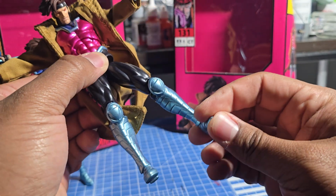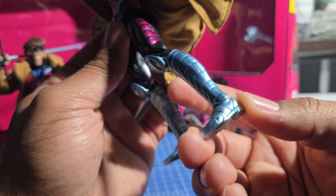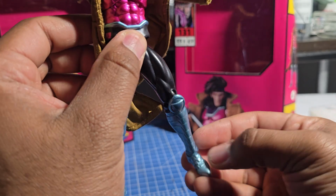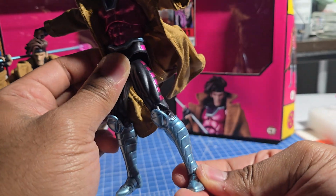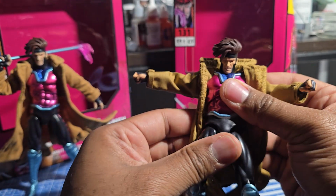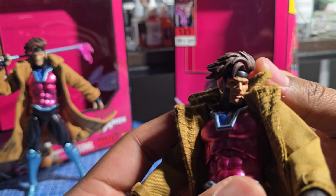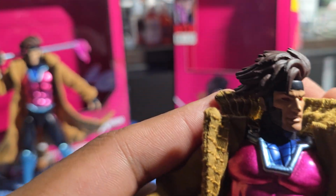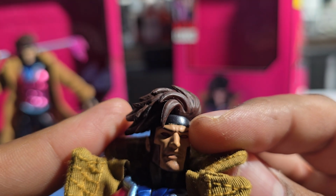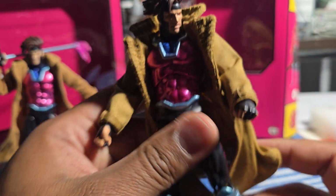Get about that far. The toe hinge, I've noticed on CT Toys figures, is a pain to get loose. Now that one finally decided to give way. But holy God, man, when these figures come over from China, some points of articulation are just a pure pain to get going. But anyway, there we go. That pretty much sums up the articulation of the CT. And real quick, you can also see there is a subtle, try and get it in frame. I'm moving out of frame. Whoops. My sense of direction is all over the place. There you go. So there's a subtle QC issue with the paint there. But hey, what can you expect from a KO? Am I right? But hey, it's all good.